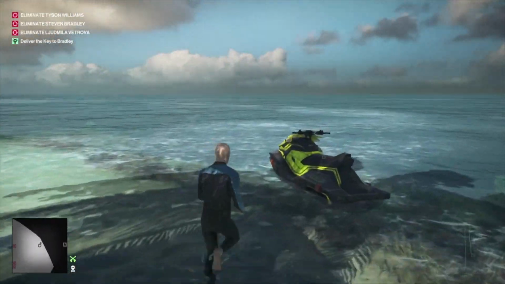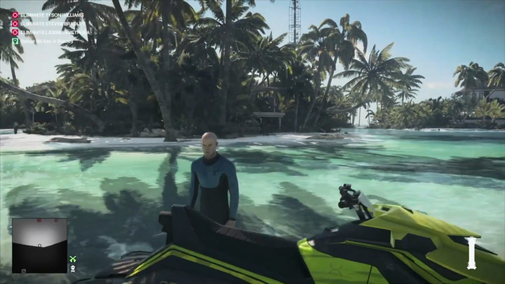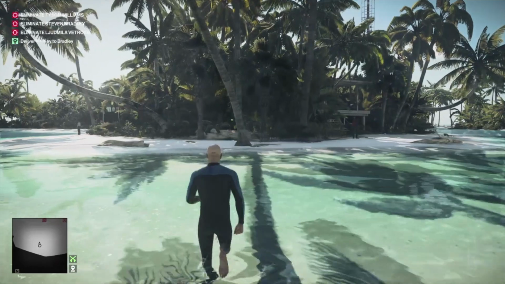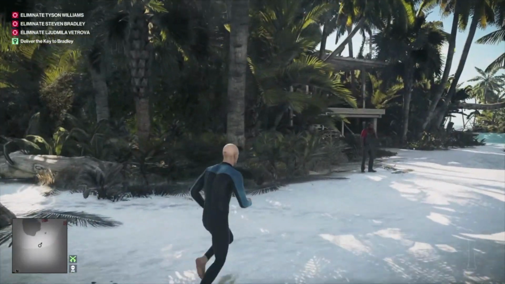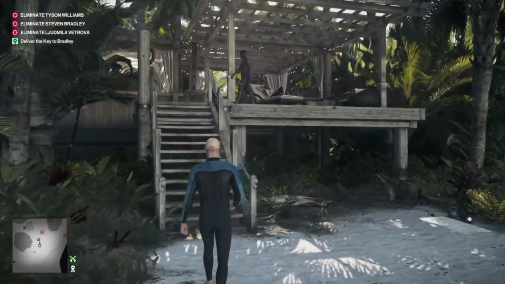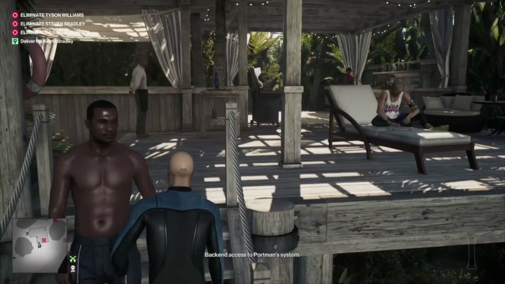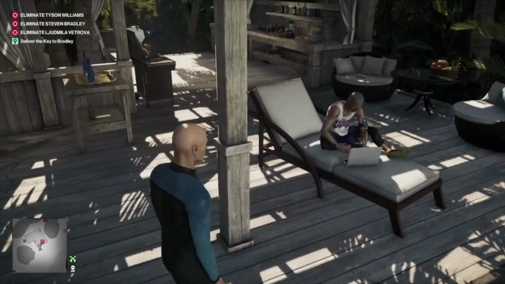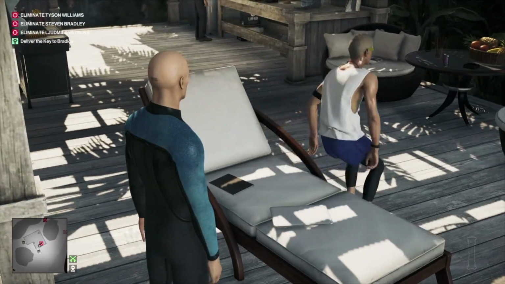So now we can interact with the jet ski. Pop the remote explosive on there, and now we just need to go and find Stephen. For me, he was in the private bar here, but he can be wandering almost all over the island. He never goes to the private villa, but he does go to the gym along that beach. He goes for a bit of a jog, and then he ends up here. So find him, interact with him, and give him the keys.